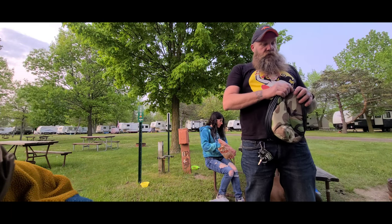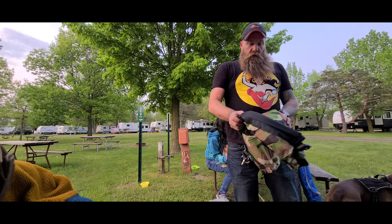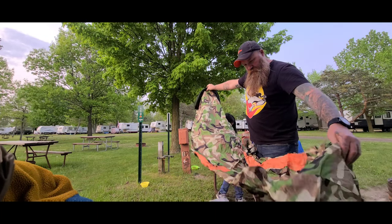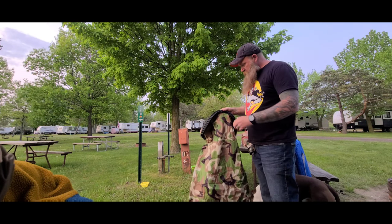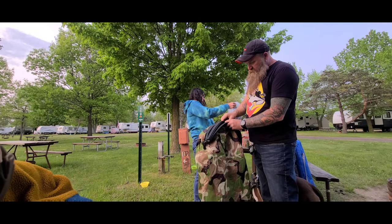Let's see what this thing is. There's what it looks like. It's got a little clip. You can roll it up. And when you open it up, this thing's huge. Chillbo Swaggins. Now they say, I'll have to read it, but basically you try to open this up.